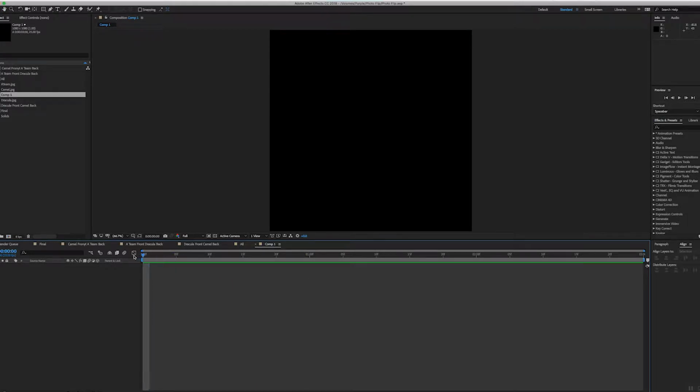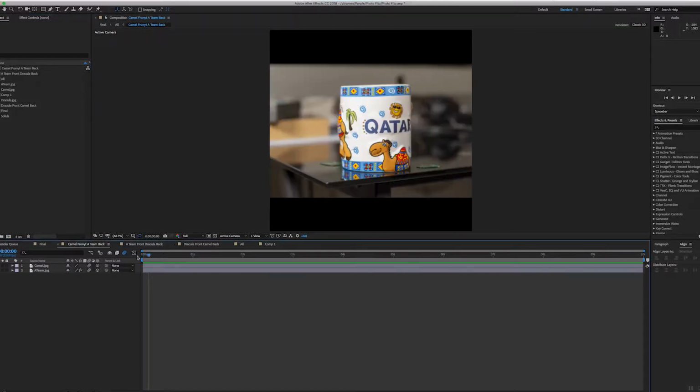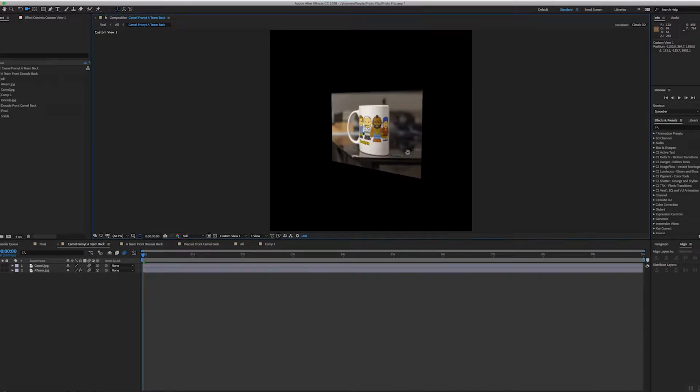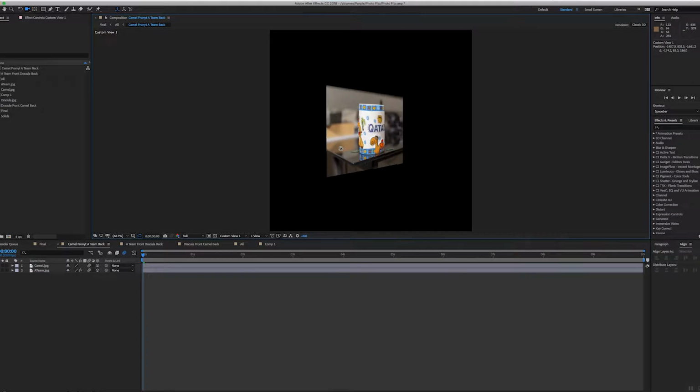And what we're going to do is arrange our photographs so that one's at the front and one's at the back in 3D space. So, for example, this one here. If I go to my custom view and then look at the camera, you can see on the back it's a different mug, it's the A-team.